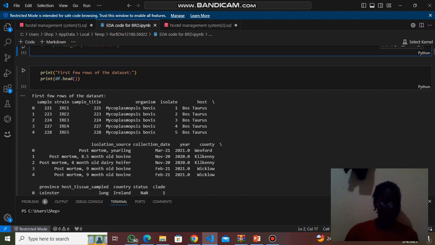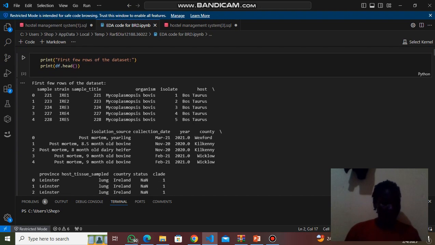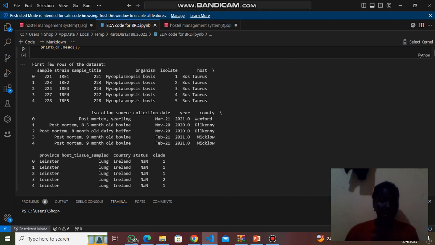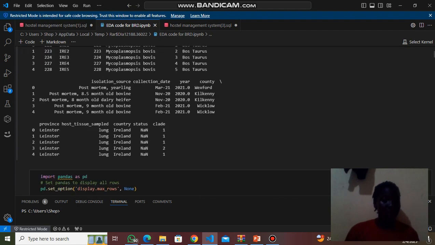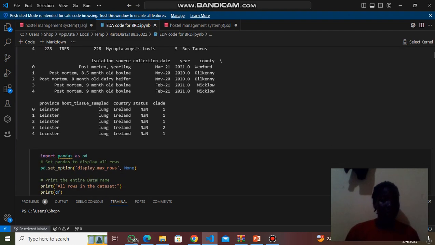As we can see in the output, we can see the organism, isolate, the host, isolation source, collection date, the year, country, then the host again, the country, status, and then the clade.